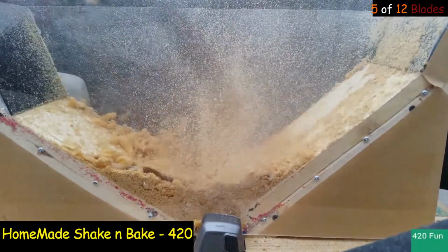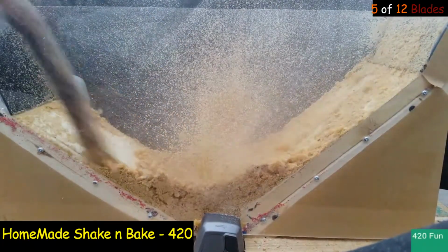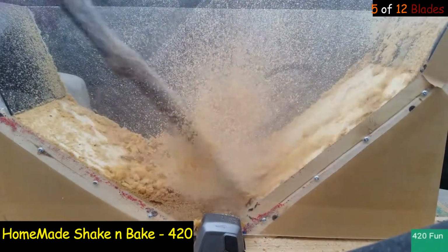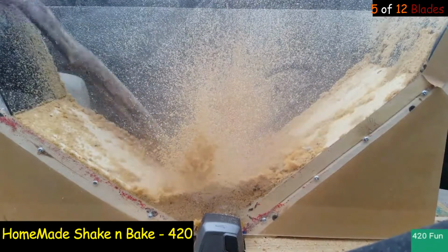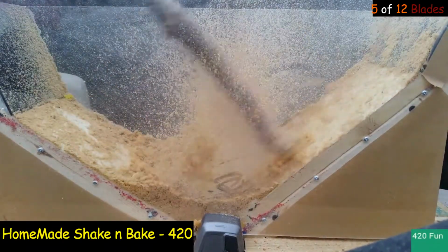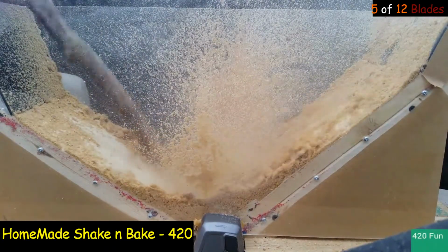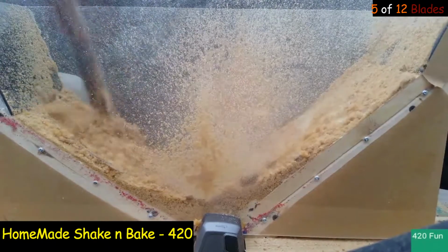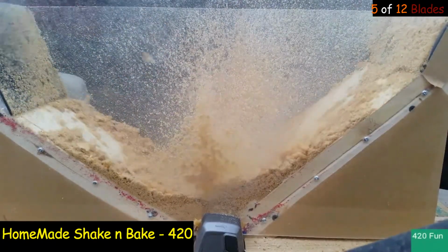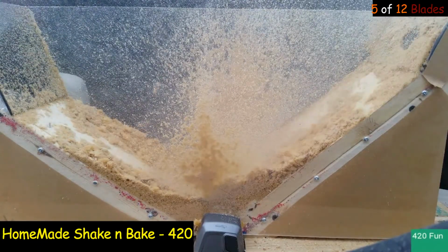Keep mixing it up. Still going, see how good it's getting? Nice and fine and powdery. Get that flavor all over. We're almost there. Looking good. Don't see any more big chunks.